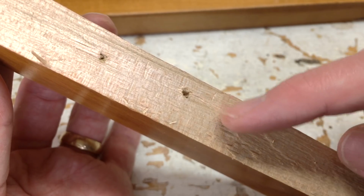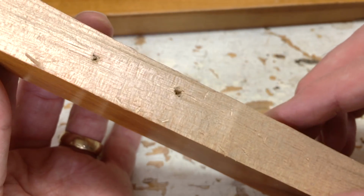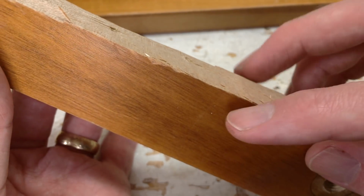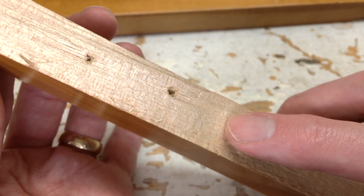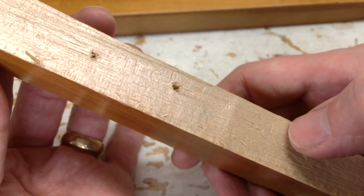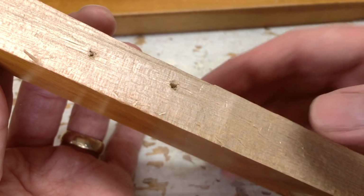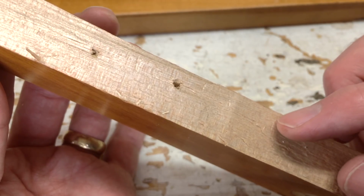Identifying a wood species is hard when you're first starting out. Here I've got a broken piece so I can tell that this is a light wood. If you've got something that's stained, it's even more difficult. So this is my first hint. The second hint I've got is if I dig my fingernail in here, I can see how dense the wood is. This is telling me, just based on my experience, this isn't a soft wood, it's a harder wood.